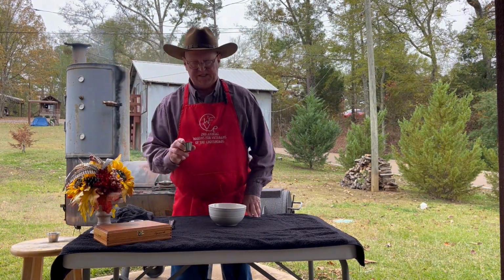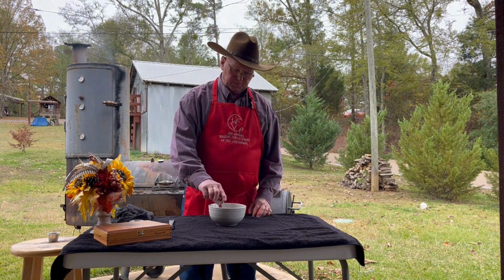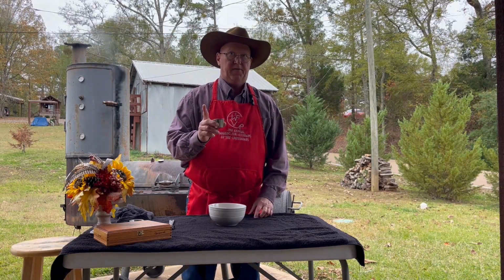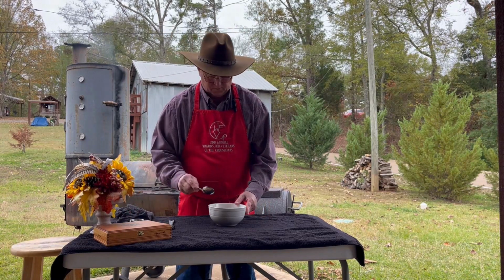I want to add 2 teaspoons of Italian seasoning and 1 teaspoon of paprika, 2 teaspoons of onion powder, and 1 teaspoon of garlic powder. Now we want to stir this up.